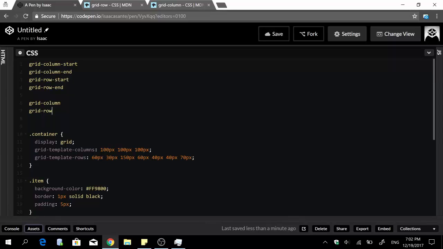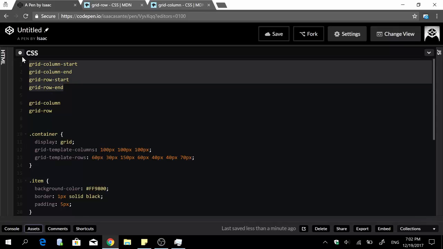Alright, so when I say grid column and grid row are shorthand properties, what I mean is that through each of these properties, let's say grid column, we can control the values of these two properties. So we just need one line, one declaration to control these two. The same thing goes for grid row. One line, one CSS declaration can control the values of these two properties. So eventually it's faster and cleaner.